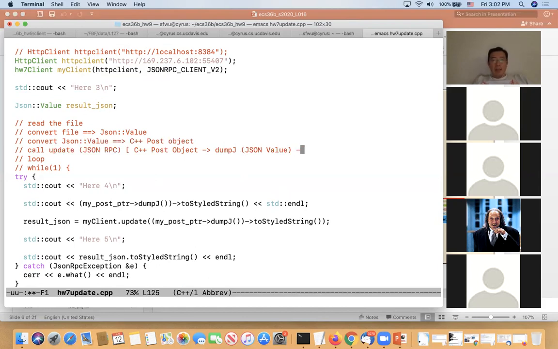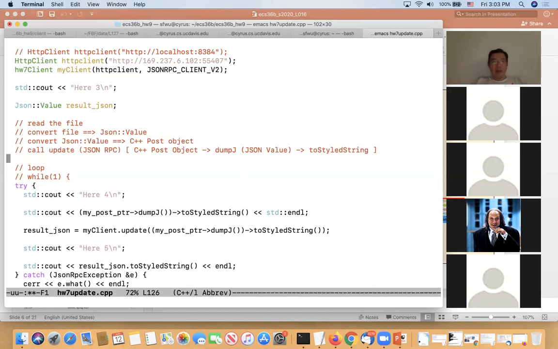Then I use toStyledString to convert it to the string format so I can send it over there. So essentially, the information at the end should be equivalent to the file.